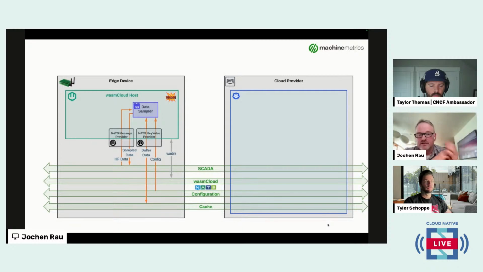We also use the NATS key value provider for distributing configuration, which we will see. And wasmCloud gives us the ability to run that, and also to deploy and, like what we do in Kubernetes, describe our applications and use a tool called wadm, that you see here, to deploy our applications on the edge. We could also deploy it in the cloud, so it's very movable, right?